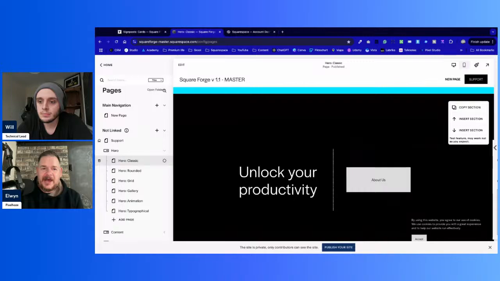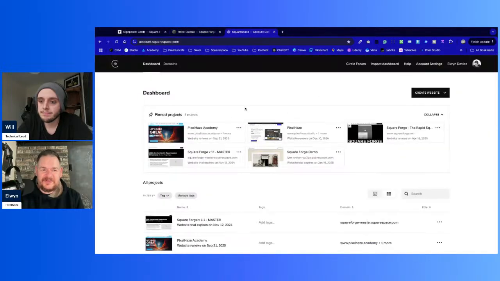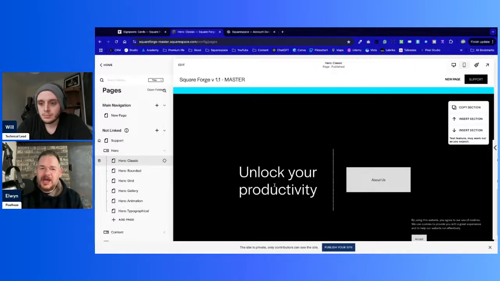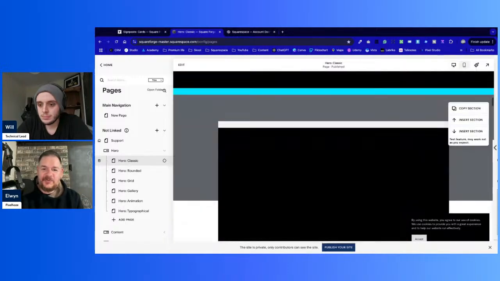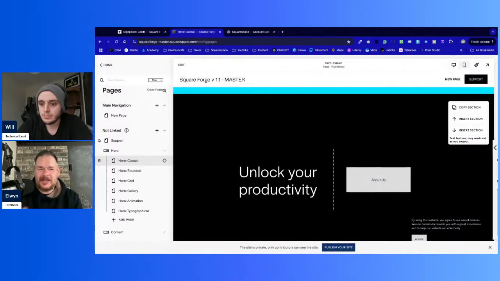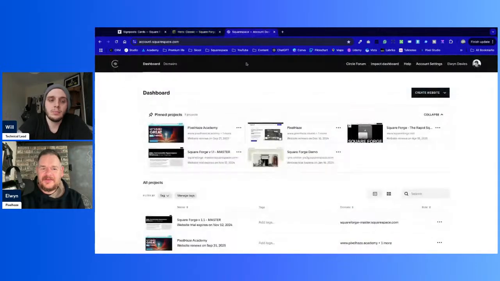Whilst it's still being created in the background, I'll just see if it's still going through the process. No, that's just finished, so we'll be able to look for that in just a moment. But one of the other benefits of this approach is we can use it for wireframing, and that's what we'll do next. So if I go back to our Squarespace admin, because we've got so many sites on here, probably up to nearer 500 now, I'm going to search for Forge.